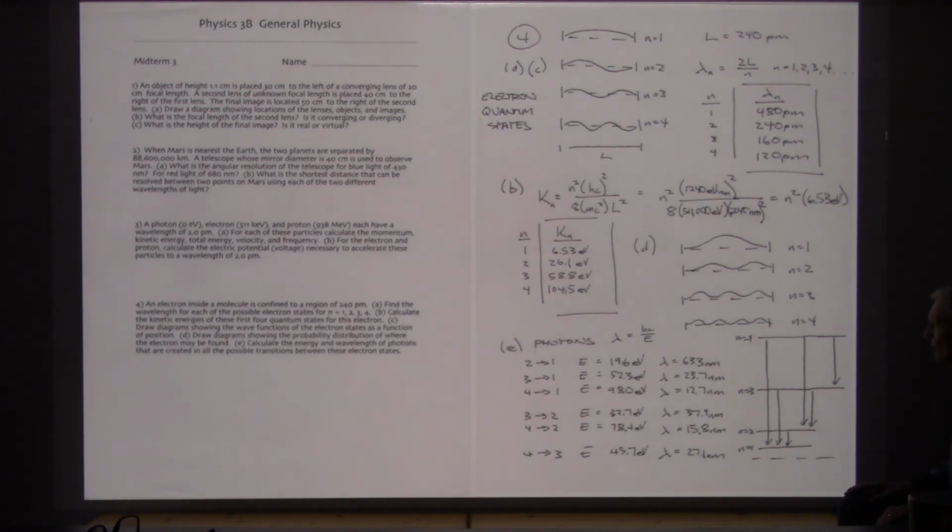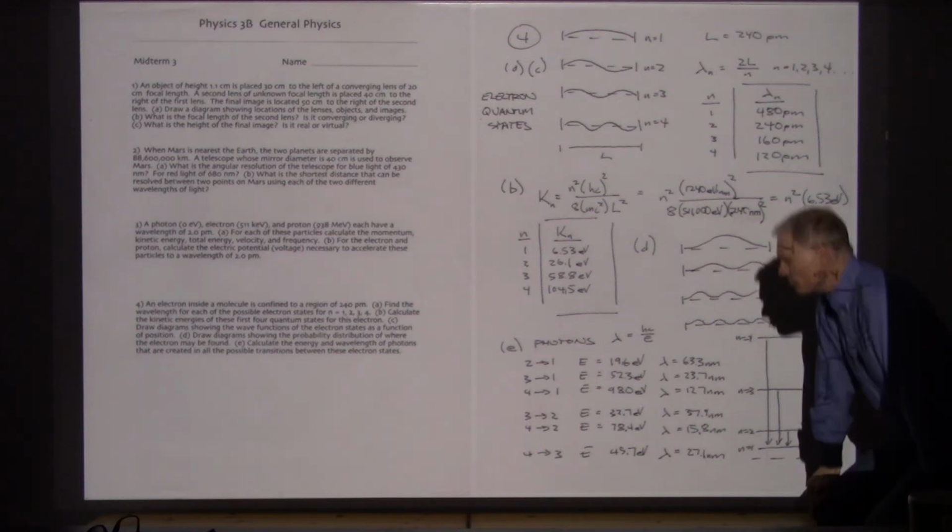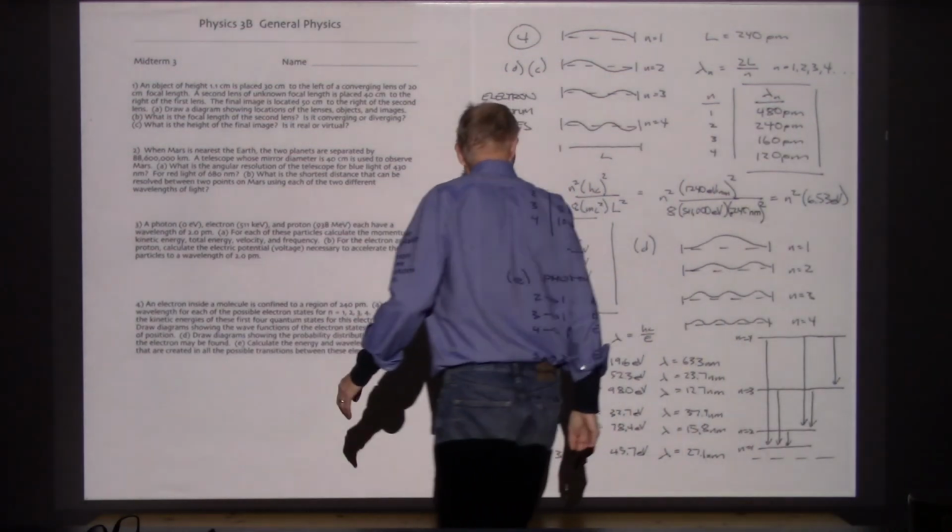How many different ways could transitions occur? Well, I could go from 4 to 1, 3 to 1, 2 to 1. I go from 4 to 2, 3 to 2, and then I could do from 4 to 3. Which are going to be the big energy transitions? Well, in this case, it looks like the gap between 4 and 3 is the really big one. So 4 to 1, 4 to 2, 4 to 3, I'm thinking those are going to be the big ones. Let's see what happens here.